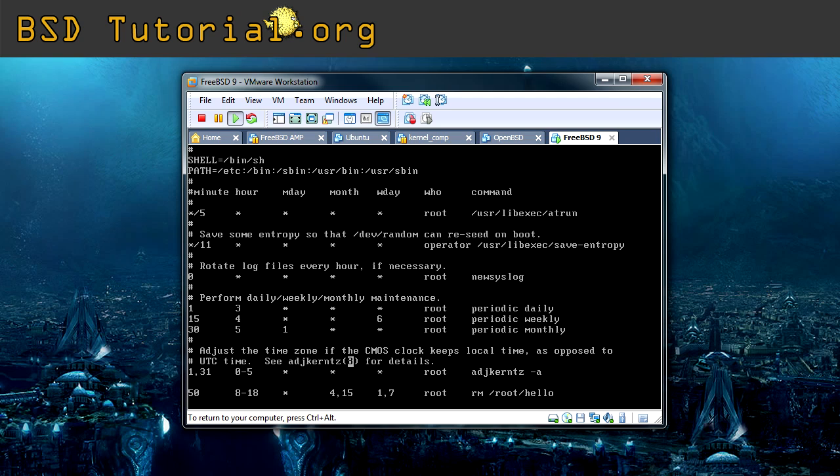This will mean like this. Between the hour range of 8 a.m. to 6 p.m., for every one of these hours, when it arrives at 50 minutes, so 8:50, 9:50, 10:50, 11:50, 12:50, etc.